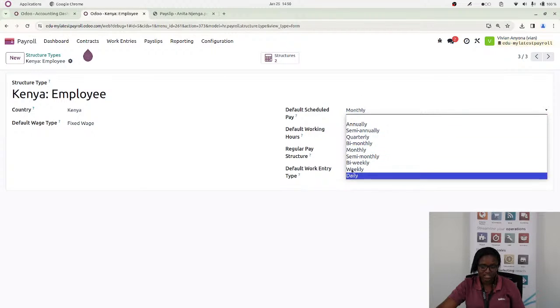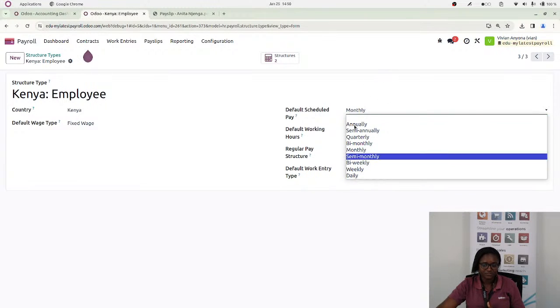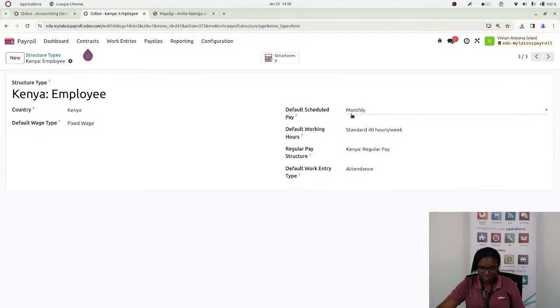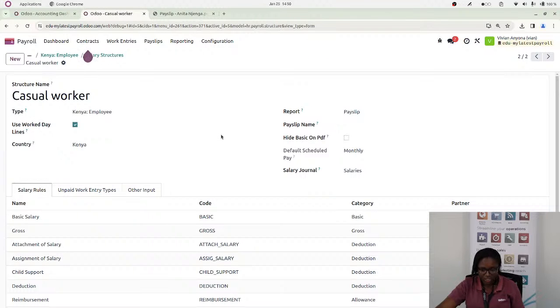As you can see, there are different ways. You can have a payroll type that you're paying every day, weekly, bi-weekly, or monthly. So you can actually define how you want to pay the people in that specific category of employee. And automatically, based on how that has been set, it will be reflected here.